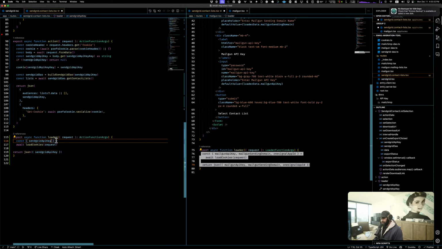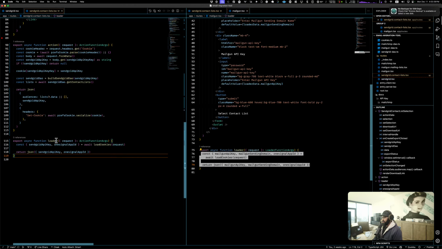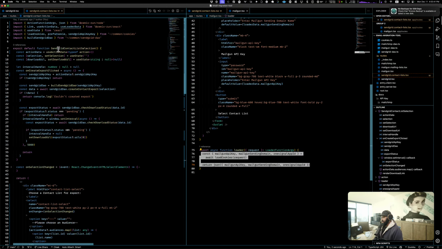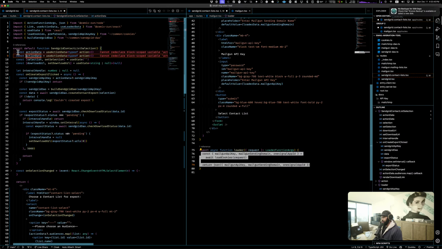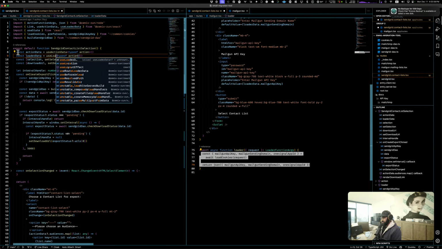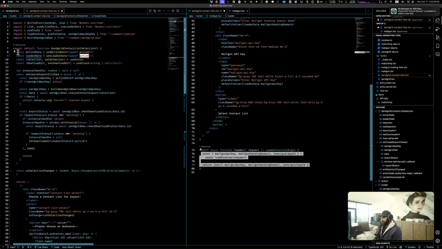I also want the OneSignal app ID. All right. Now what I'm going to do is copy this as well, and this is going to be our loader data. Use loader data, and then we'll say loader.